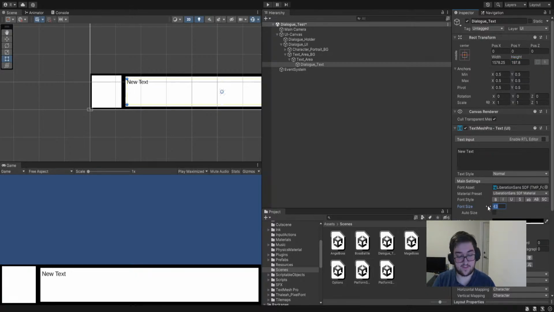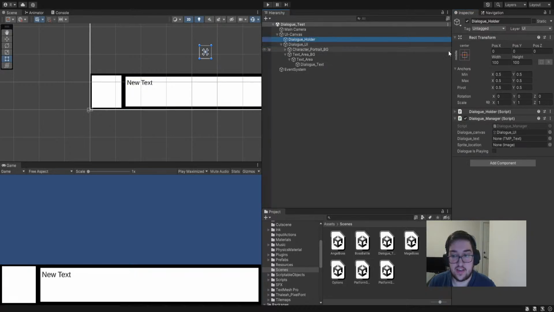Let's make it just like 52 for now. I'm probably going to end up changing the size. I don't think I want to do auto size, because I may have a differing size. If I want to do a little text scroll, that's going to be hard with auto size. It's going to look kind of bad. So let's set a max, I guess. But for now, it's one size. So that's set up now.